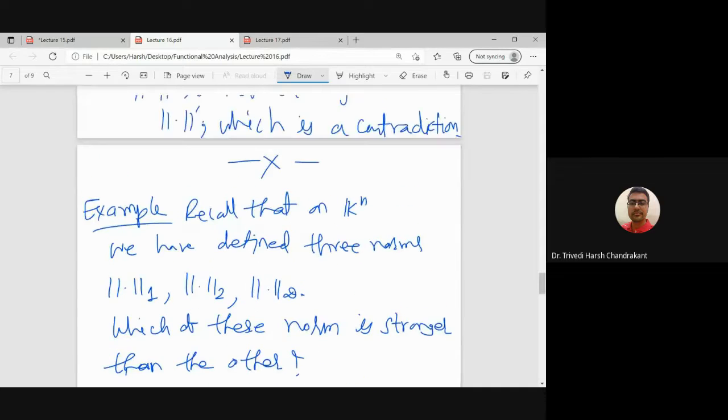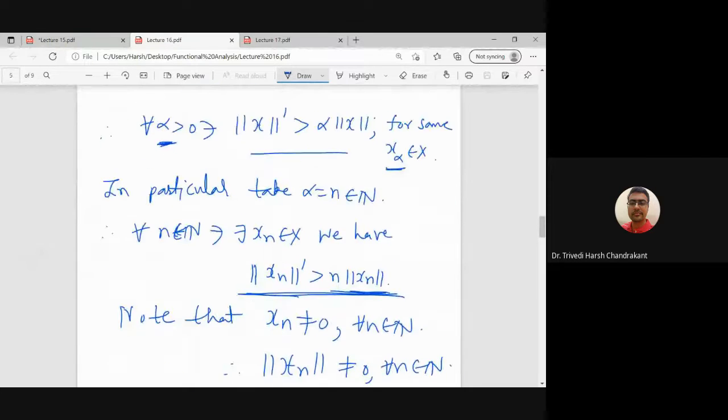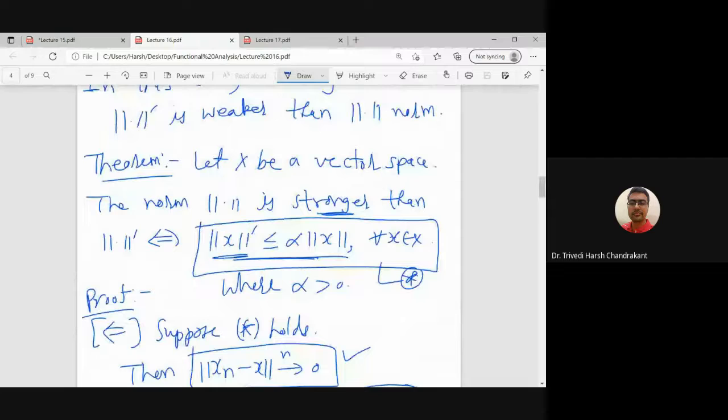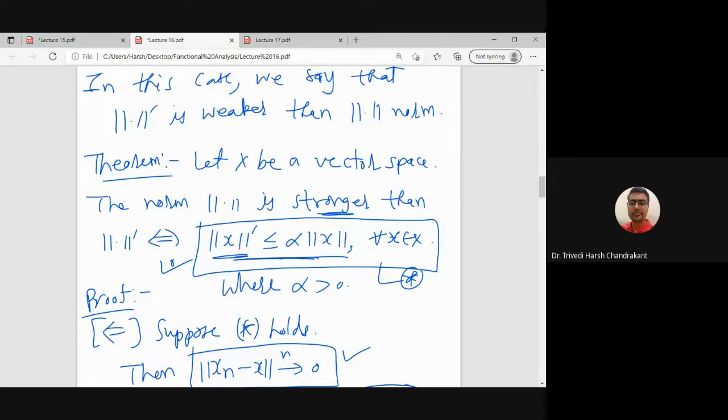So what is the question? The question is that we need to find which norm is stronger than the other norm. For that, this star condition will be used. To verify the star condition, what we need to do? We need to first choose two norms, and we need to find some positive number alpha, right? For every two norms, the question is whether we can find alpha. If we can find alpha, then the second norm is stronger than the first norm, right? That is what this statement says.